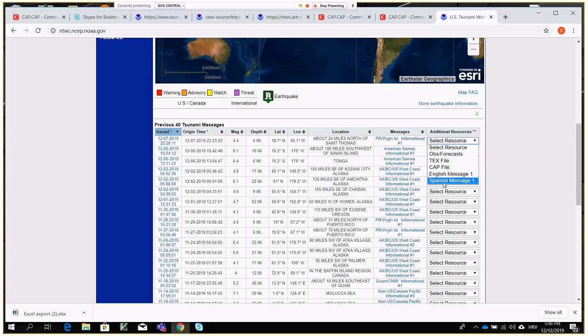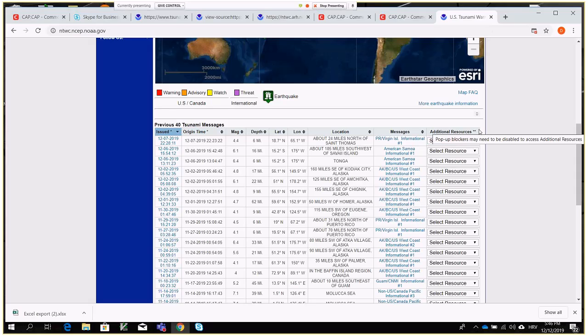But in my opinion, if there is a significant threat that will be issued, my guess is that probably this initial warning in a CAP format will be sent first in English.